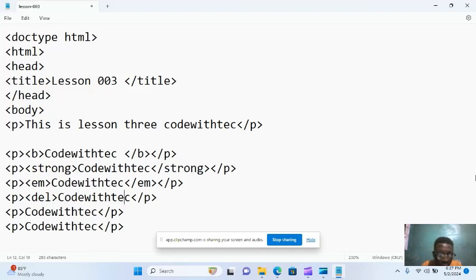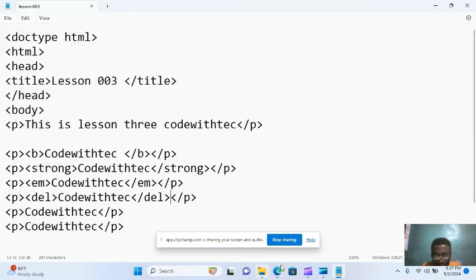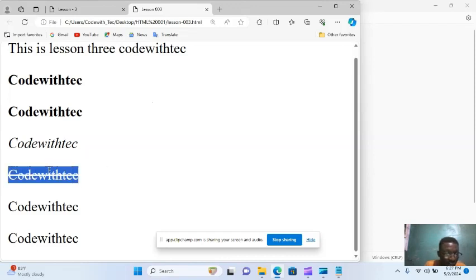After taking del, we're going to work on del open and del close. These are the ways you format your text. Right after our 10th lesson, we are going to work on something very important. If we see here, the text has been deleted, so lines have run through the text.